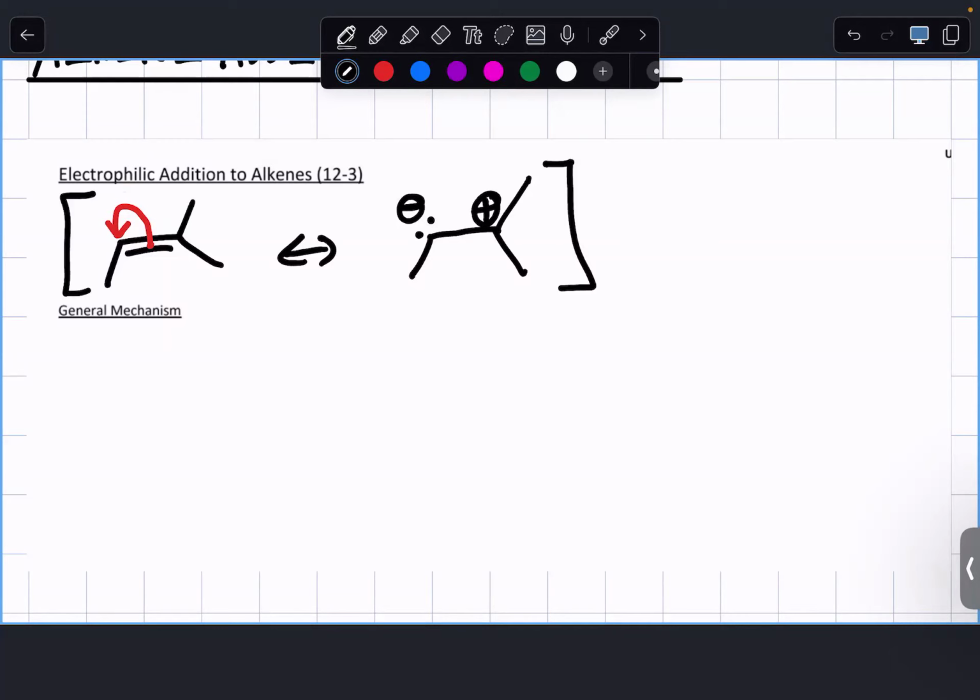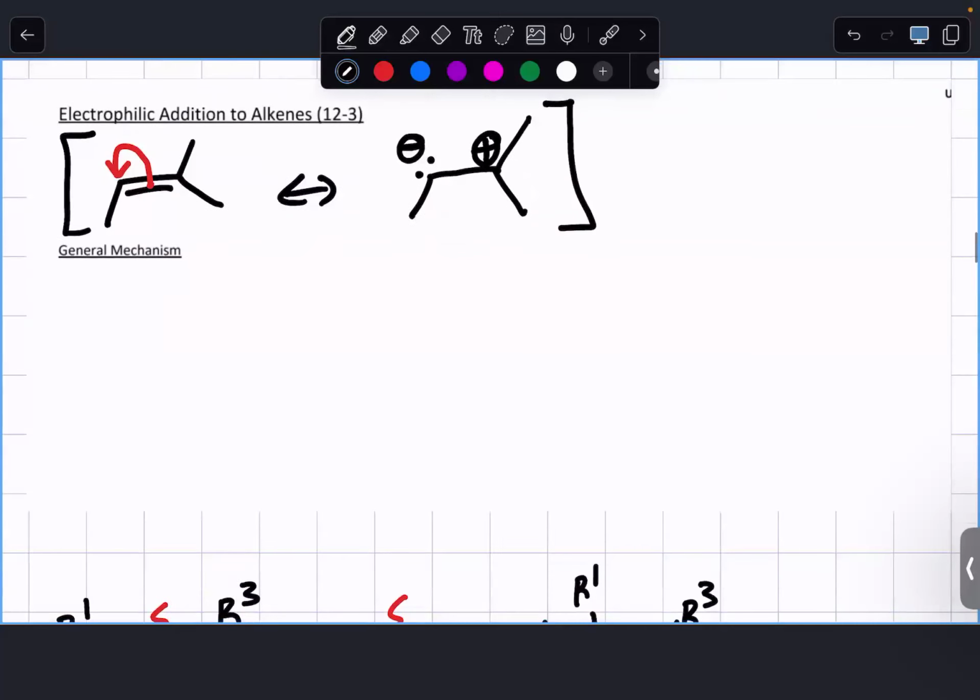We did it this way to give the more stable carbocation intermediate. We don't do it the other way. We don't put the negative charge on this carbon because that would give us the less stable carbocation, right? Which means that the basic or nucleophilic carbon is going to be the less substituted carbon right there, right? And that's going to be a common theme for a lot of the reactions that are going to come up, where we want to form the most stable carbocation intermediate. Okay.